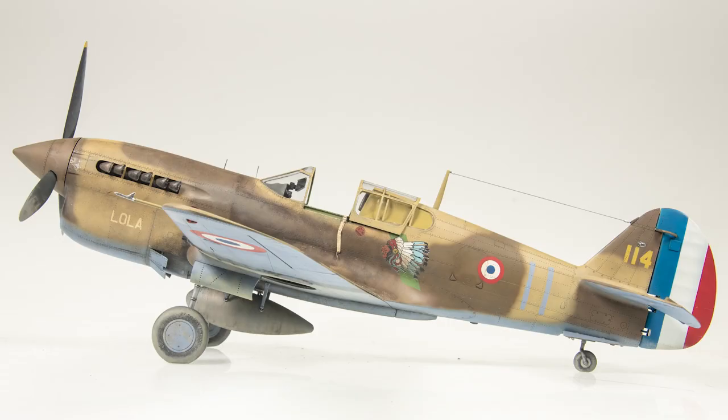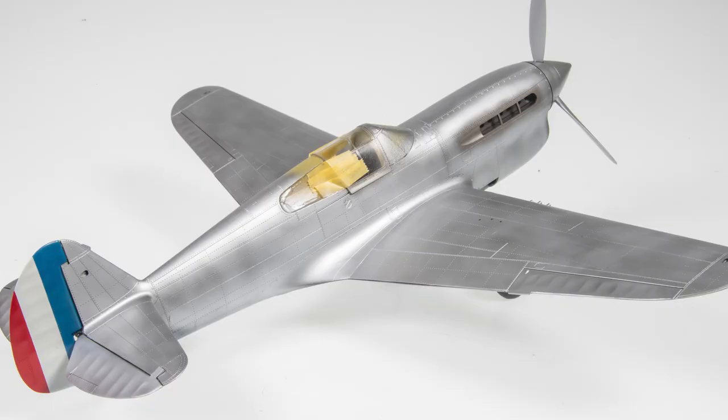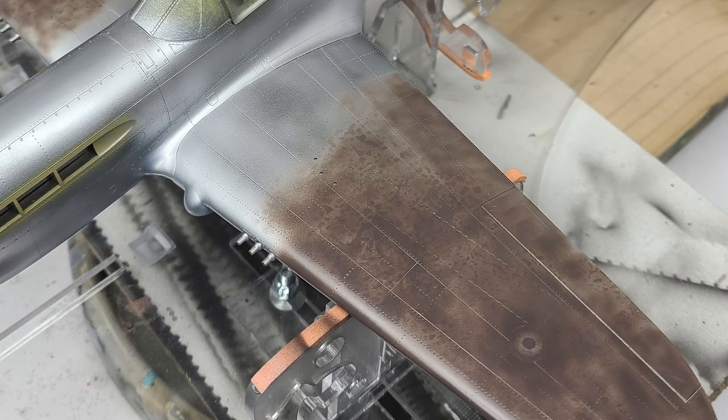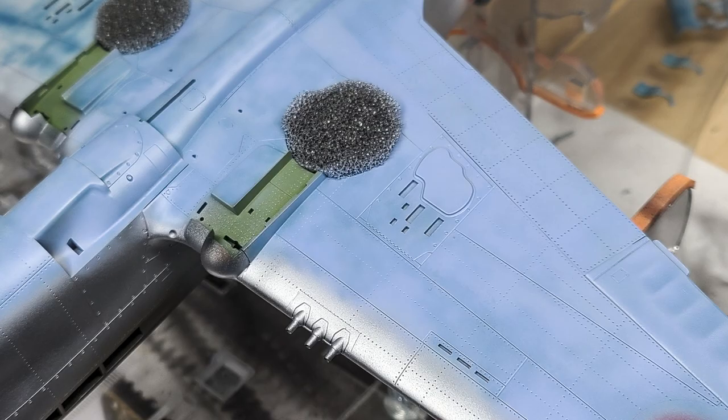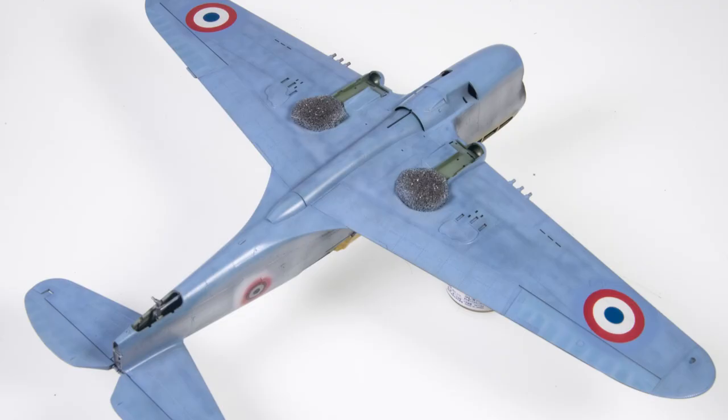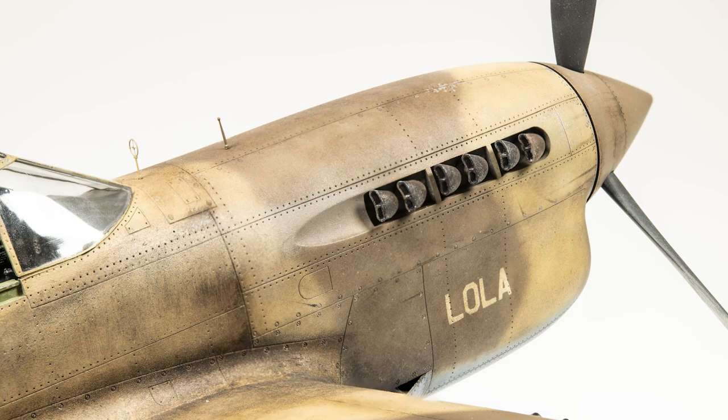On the P-40, this was done because the colors I was using were typically tricky ones to apply over black, and because I was going to be doing chipping, I needed to be using some silver. So, instead of coming up through black, I used a silver base, and then built darker versions of the base colors on top of it, browns and blues. And then I shaded between them, added a blend coat, and did more shading on top. This layer sandwich was super effective, and it gave me what I think has to be one of my richest, deepest finishes to date.